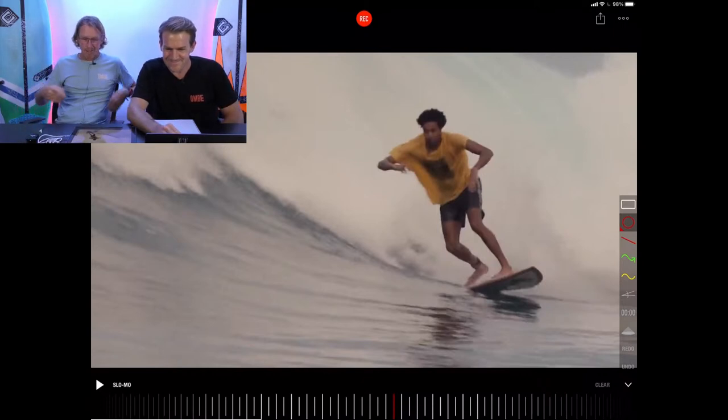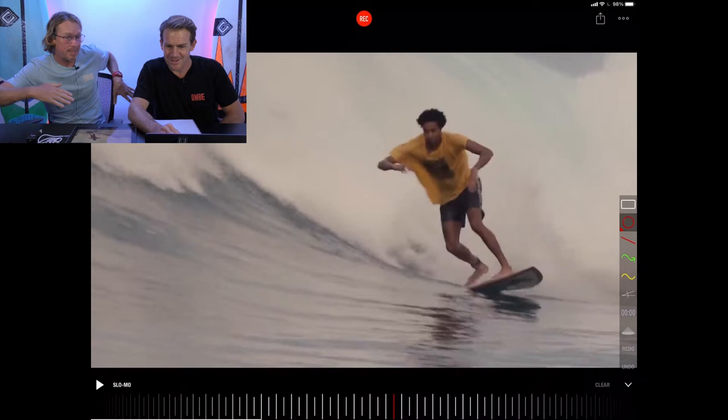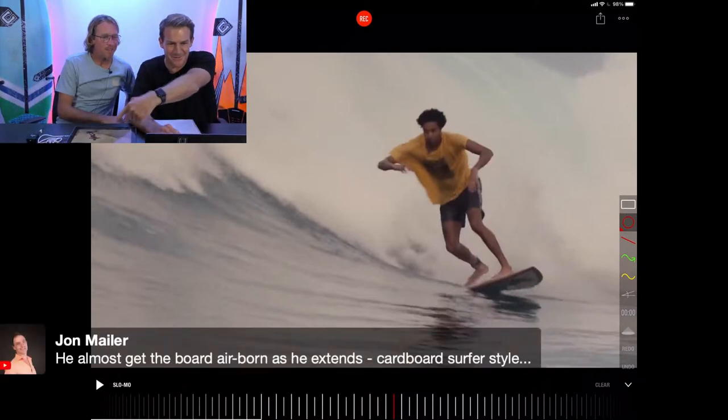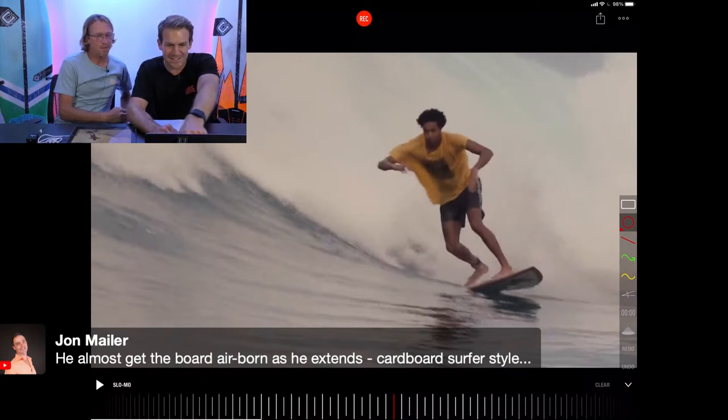So I love it. And look at how, when he does it, the elbows are up. John noticed it. That comment came in before I started explaining it. John noticed that he almost got the board airborne as he extends, cardboard surfer style. So yeah, you saw it as well.